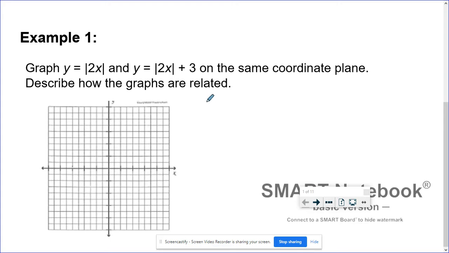So what we're going to do here is make an XY chart, just to see what happens with that plus 3. This is not how we're going to do the rest of them. The rest of them, we're going to see what the pattern is, see what the effect is, and then take a shortcut every time. We're going to pick these values for x. It's going to give us some negatives, some positives, and a 0. And then we're going to substitute those in for x and solve for y to get the other part of the ordered pair. -2 substituted in for x.